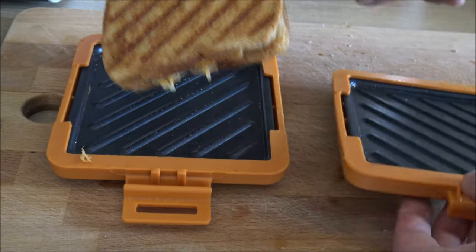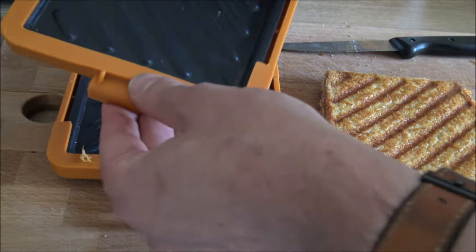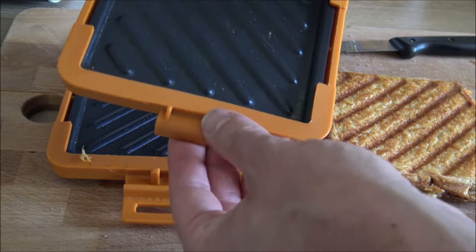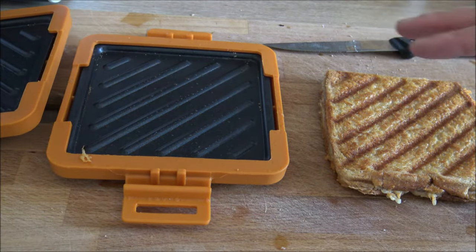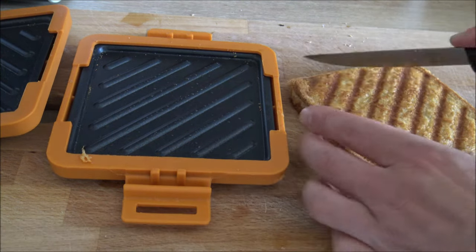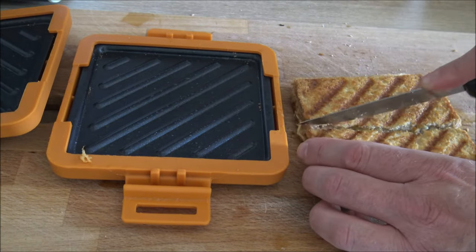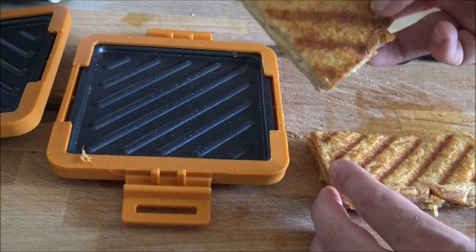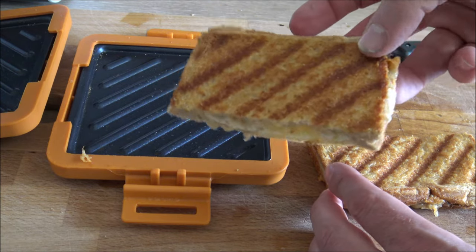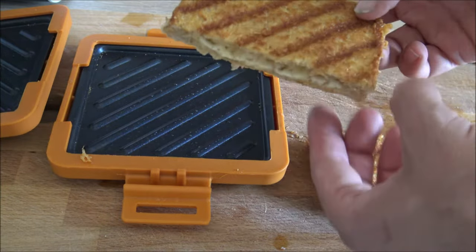So let's take this out, just pop these to one side. Now first of all, you'll notice that these are — well, if you touch the plates, they're actually really, really hot, so you do need to be really careful. But as far as the amount of cheese that's stuck to it, there's not a lot, and the whole cleaning process is going to be really easy, although that's going to be the first of many. But let's have a look. So that looks absolutely stunning. You can see there that the cheese is melted inside, and I'm going to go eat my lunch now.